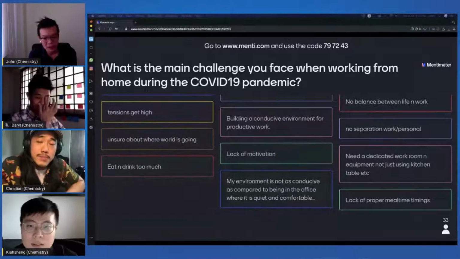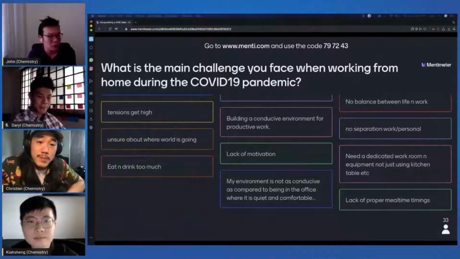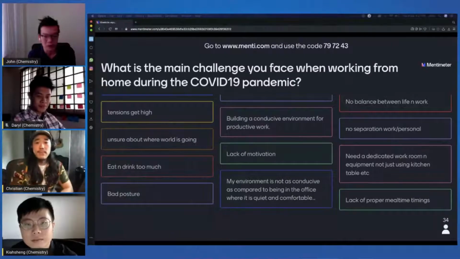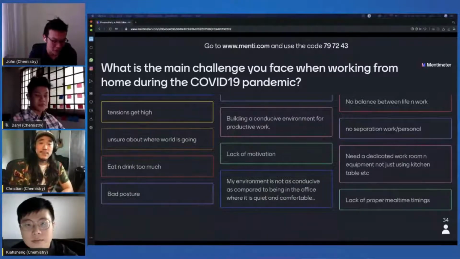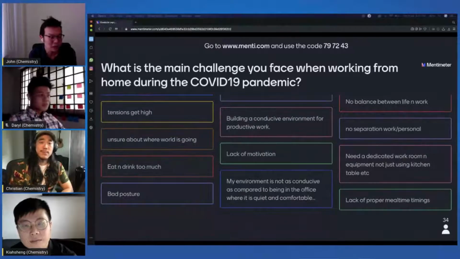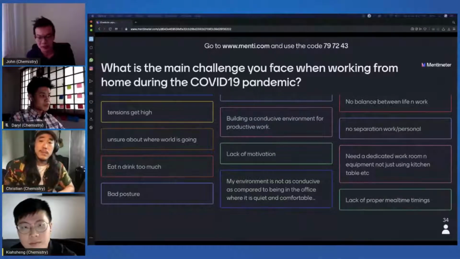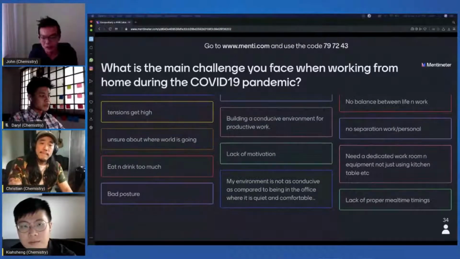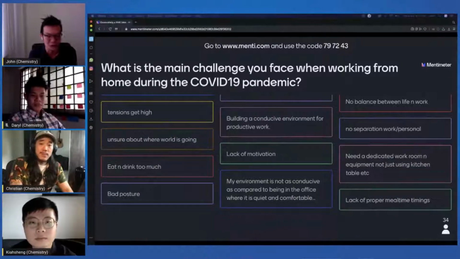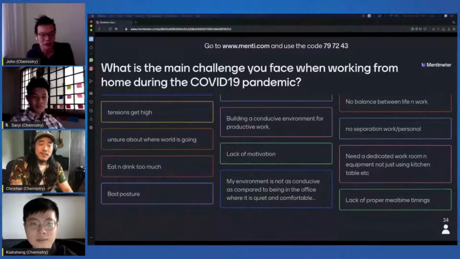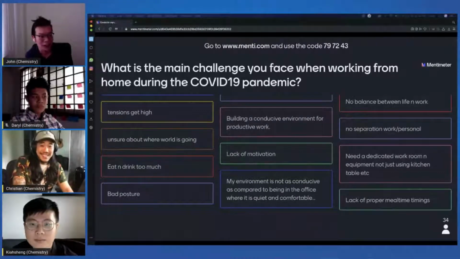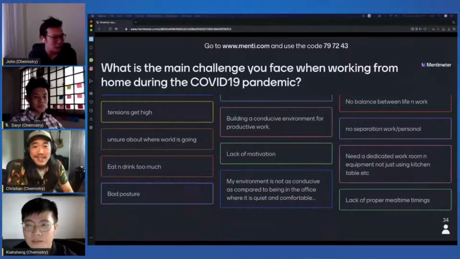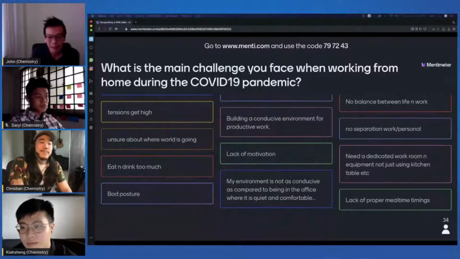Yeah. Well, if we zoom in a little bit more on the office being more conducive than the home, at the end of the day, at least for me, it's a lot about privacy. From personal experience, I work at home with my wife, and we share one study where both of us work from. When someone's on a call, the other person needs to excuse himself, and basically ends up working on the sofa or on a counter that is not meant for working. So to the point of bad posture, tensions get high. These are all things that are definitely related to the challenge of working from home. Yeah.